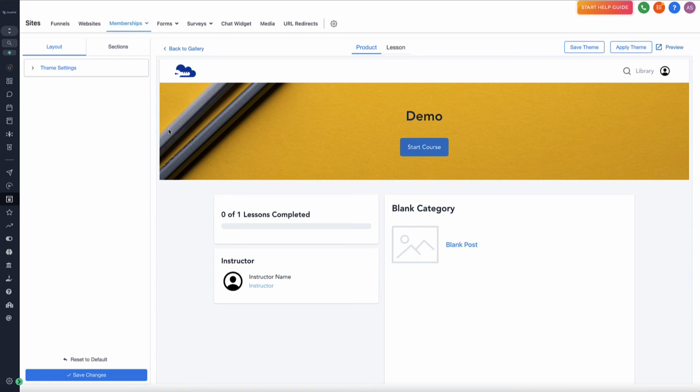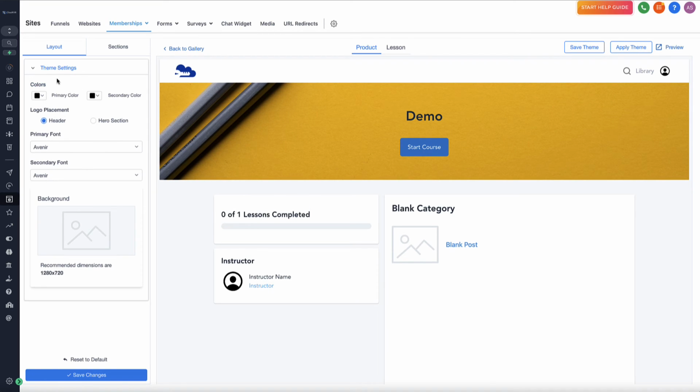So the first thing I want to share with you is this top header. This by default is here already. You can add in your own. All you need to do is click on the theme settings here on the left. It's going to open up this editor. You'll see 1280 by 720 again is the recommended size of your image. And if you go ahead and place your image right here that you have created, it will make an image of the background here at the top.